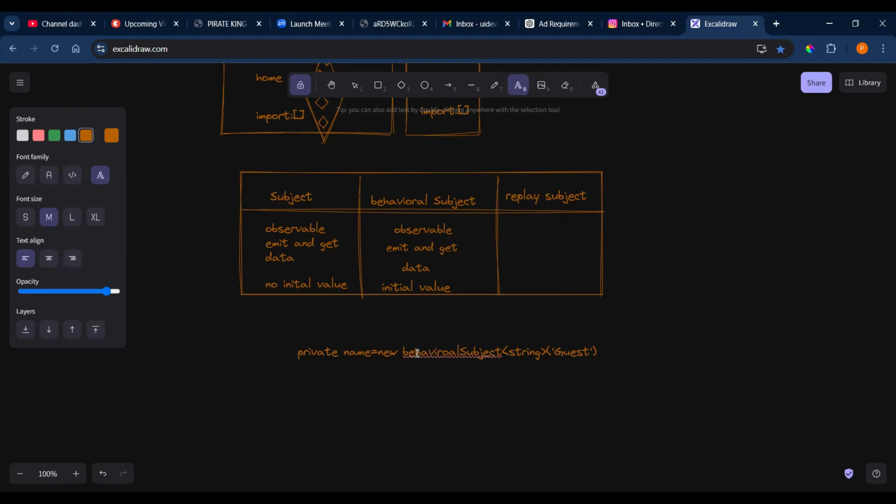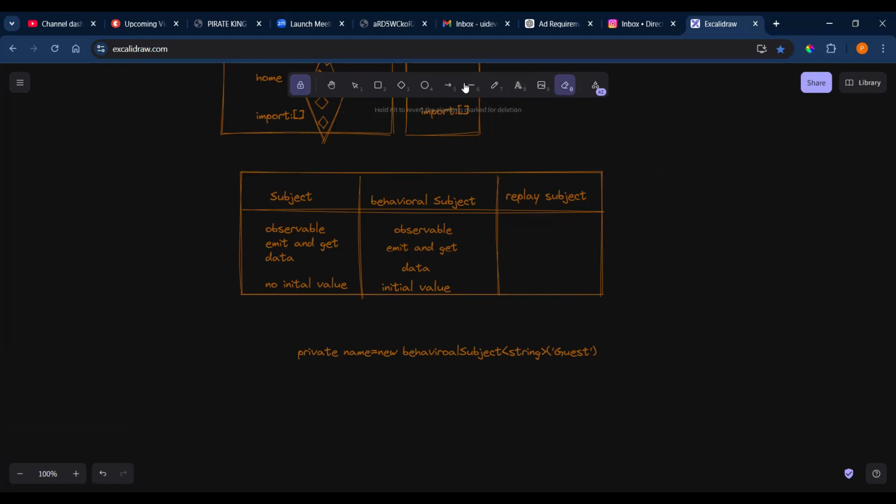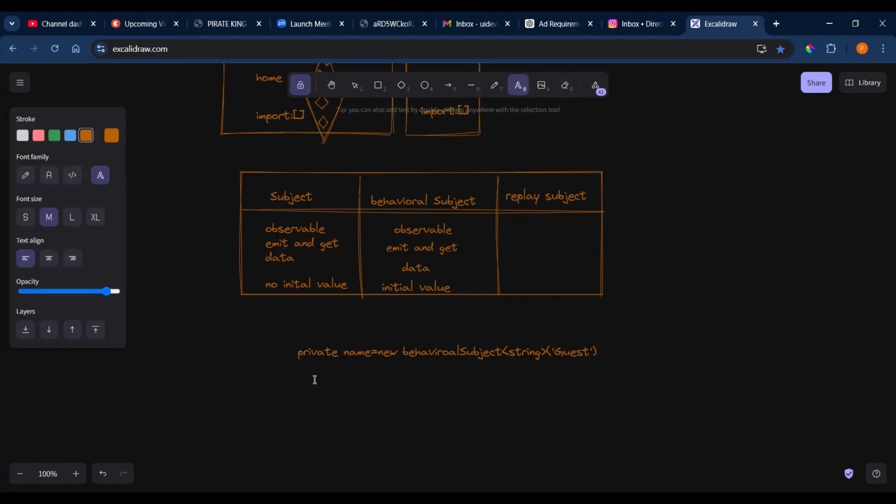As soon as you log in, you will get the username value. So what you will do is name dot next, with the logged in user dot name. This way you can emit the value.